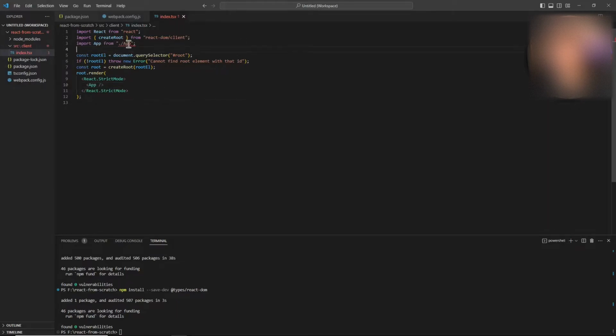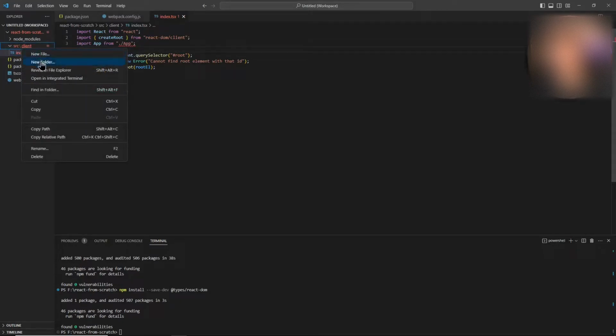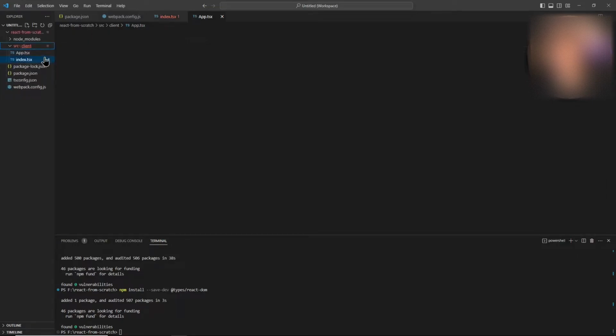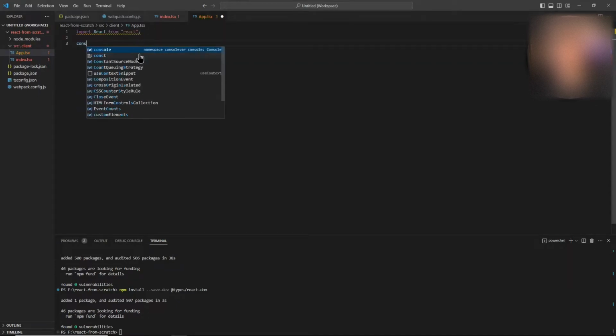So once that's done, let's go ahead and create this App component. I will create this App component inside the client folder. I'll create a new file called App.tsx, and in this file I will import React, and I will just create a new component called App.